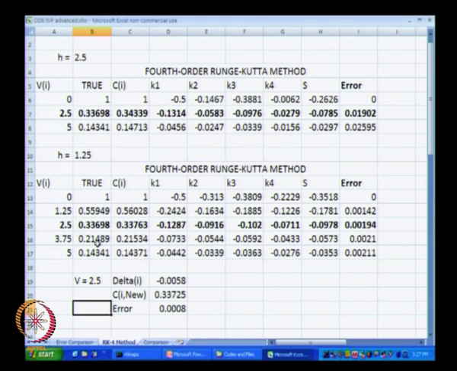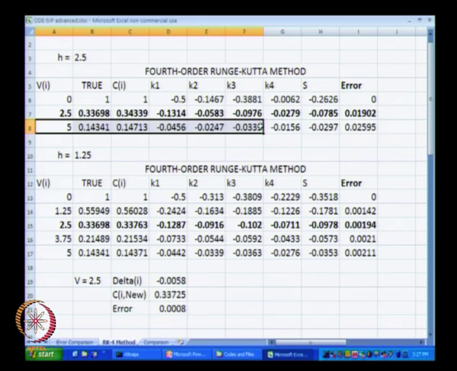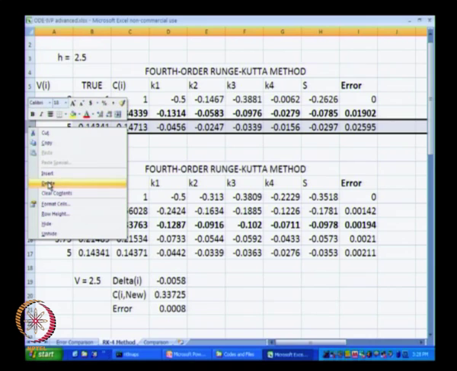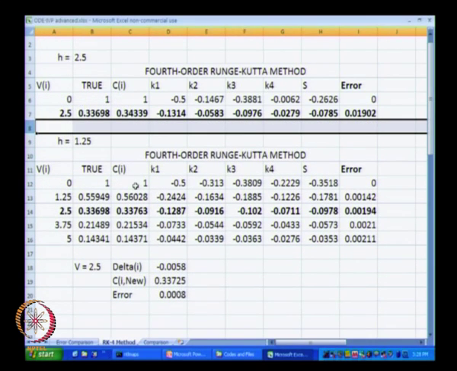Next, in order to continue this further, we do not use this particular CI; we are actually going to use the more accurate CI in its place, and then continue. As I had mentioned before, it is much more tedious to calculate this using Microsoft Excel, and that is the reason why we have not done it. Let us give it a shot and see whether we are able to do this calculation or not.